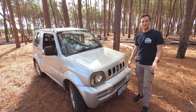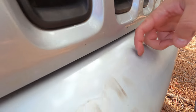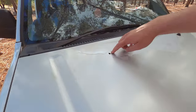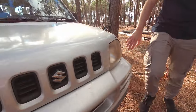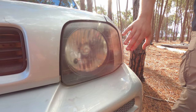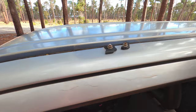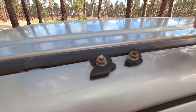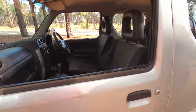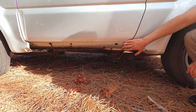Let's start with the exterior. The first thing you'll notice is the clear coat has started to peel — not a big issue, we can get to that later. Up here we're missing a little window washer nozzle — again, not a big deal. The headlights are pretty good but we'll probably give them a restoration with one of the kits. These roof rack bolts have started to rust, so we want to get them all out, treat the rust properly, and give it a good paint. Down here a little trim piece is missing — we'll try to pick one up from the wreckers.